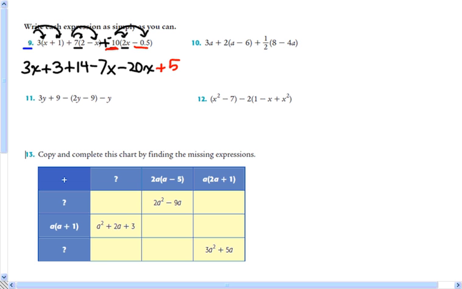Like that. Now that we have it there, we can combine like terms. Everything that has the variable x, I'll underline in red. 3 minus 7 is negative 4. Minus 20 is negative 24x. And then underlining green are all the constant terms. They can all be combined. 3 plus 14 is 17. Plus 5 is plus 22. And that's like this.